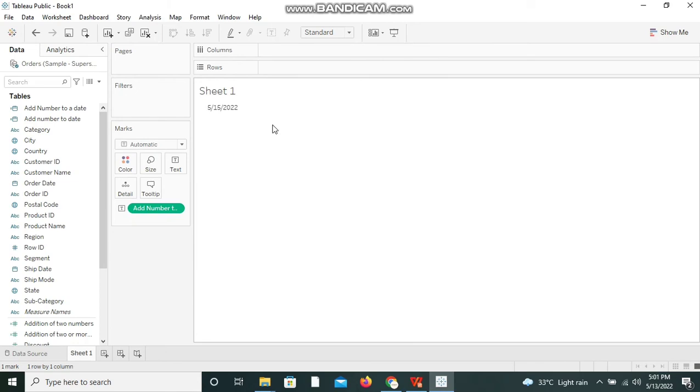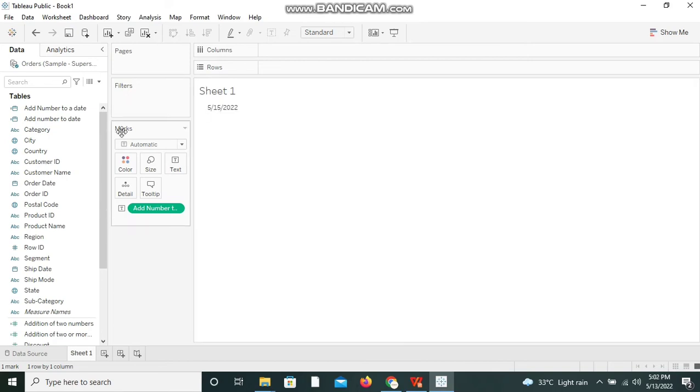So today is 13/5/2022, and I have added 2 days to that. That is why the return value is 5/15/2022, that is 13 plus 2, 15. So it's working perfectly. This is how we can add a number to a date.